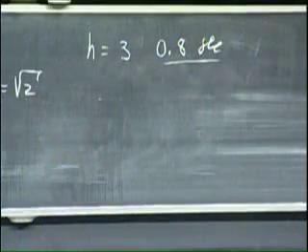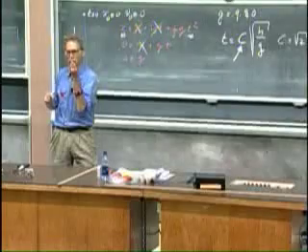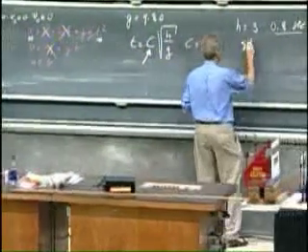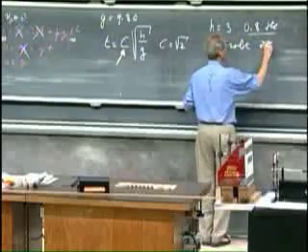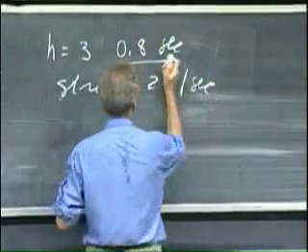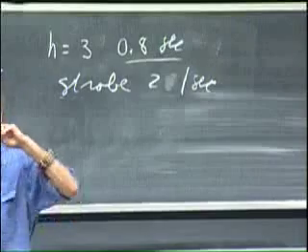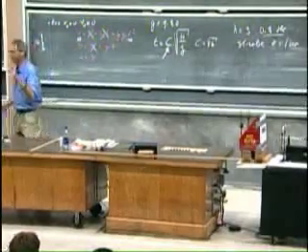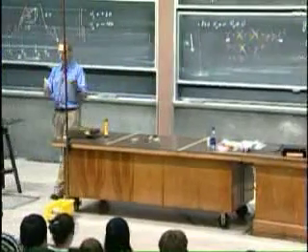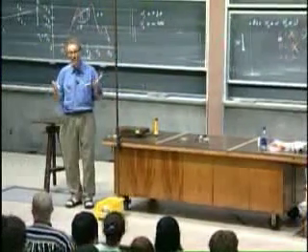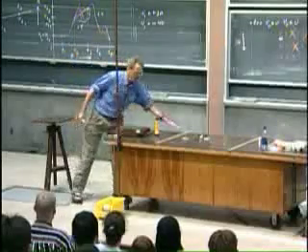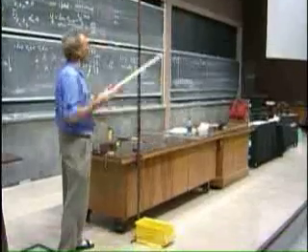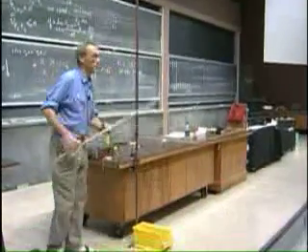If I flash, if I strobe it twice per second, we call that 2 hertz, so my strobe is 2 times per second, then I should hit that ball when it's falling twice with my strobe light. I don't know where it is though, because when we strobe it and when I let the apple go, the two are not synchronized. So maybe the first time that the light blinks, it may be here, and the second time it may be here.